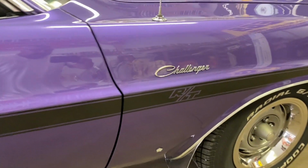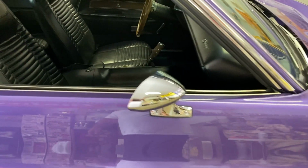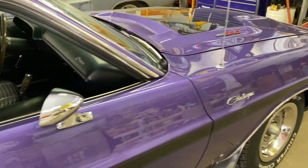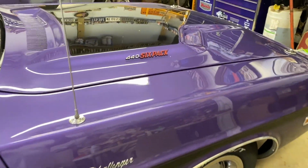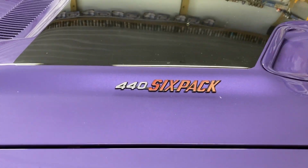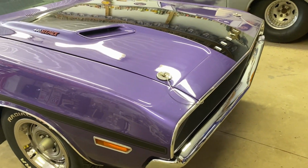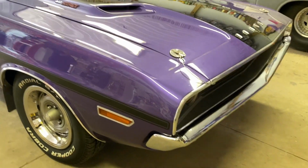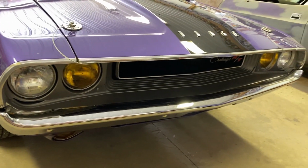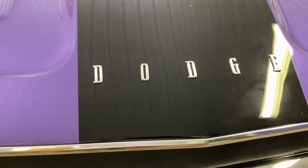Definitely. But you can see the RT and the stripe there. That's how they're supposed to be for this car. Pistol grip 4-speed. The stripe on the hood's painted on, it ain't a sticker. 446 pack. 446 cubic inch big block Mopar. The old yellow high beams, remember them back in the day, guys? Got the original Dodge emblem back on it.